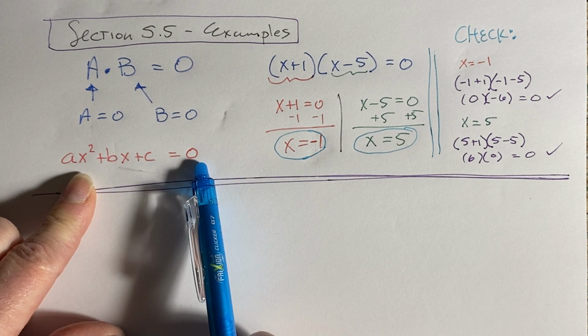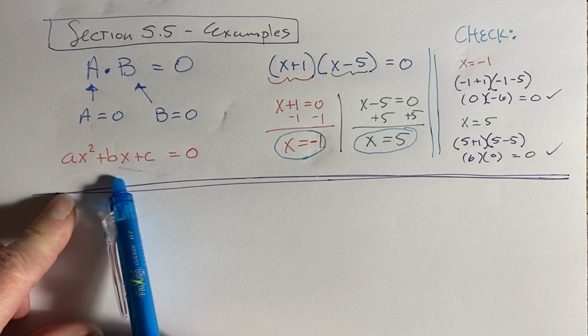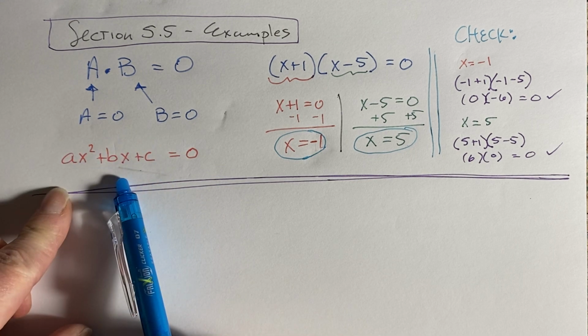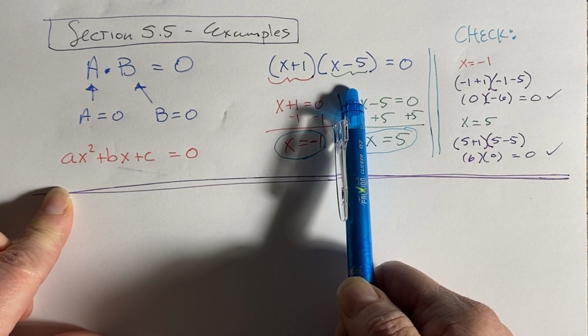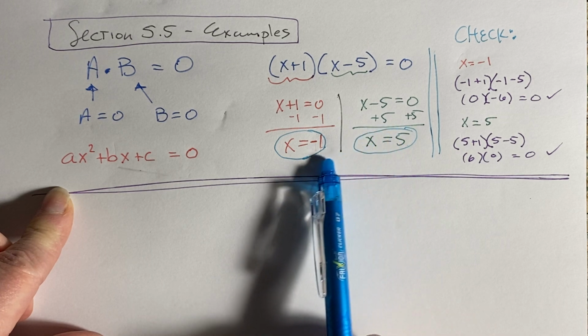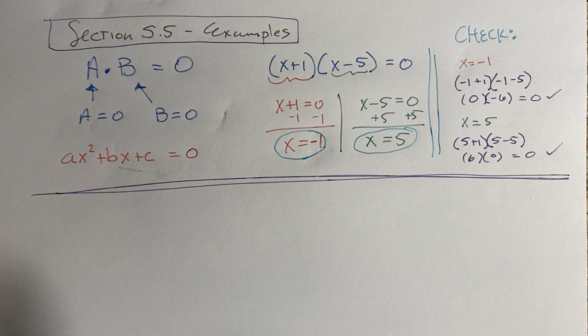So, again, we need to have our equations in standard form. So that means set equal to 0. Once we're there, we factor the side that has the polynomial. Then each of the factors gets set equal to 0. We solve and we find our solutions. All right, so I'm going to do some extra examples for you right now. All right, so let's take a look.